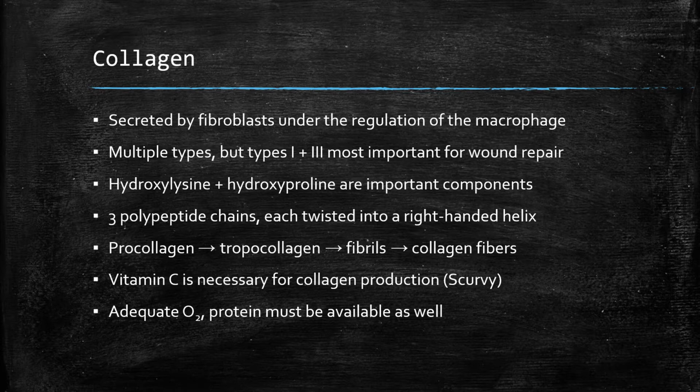Collagen is secreted into the wound matrix in a precursor form. It then undergoes several transformation steps before it becomes the mature collagen fiber. The entire synthesis and secretion of collagen requires adequate amounts of vitamin C. In addition, sufficient oxygen and protein must be available in the wound as well.